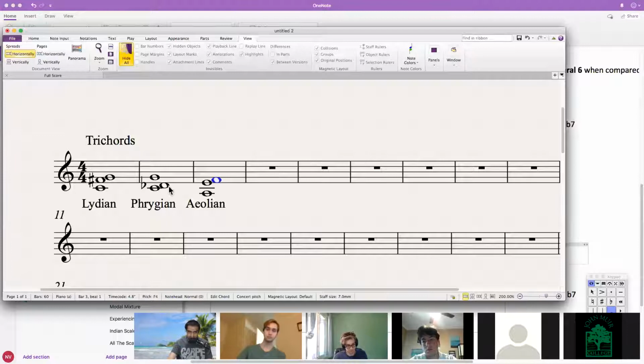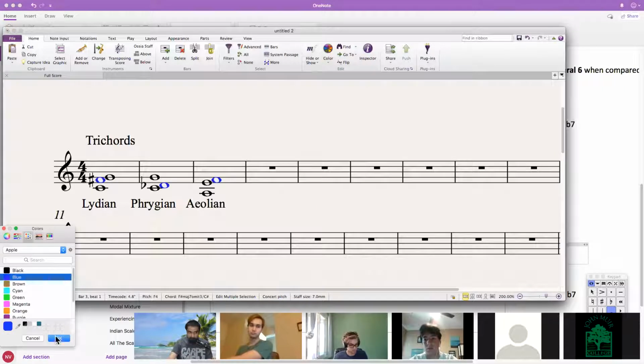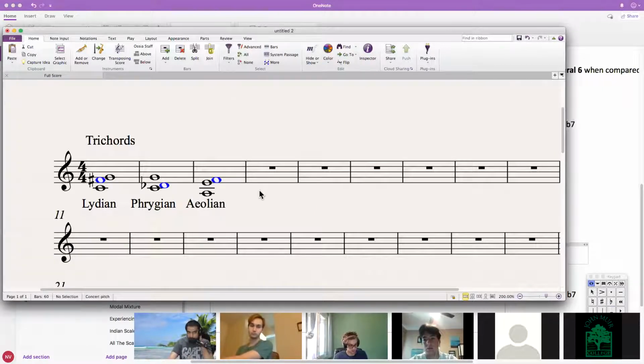I guess I can actually mark in the characteristic tones. That would probably be kind of cool. So these particular notes are really what are giving these chords that sound, because it has this characteristic tone. This is the 6th scale degree. This is the 2nd scale degree. It's treated in a certain way. This is the 4th scale degree. It's treated in a certain way, right?